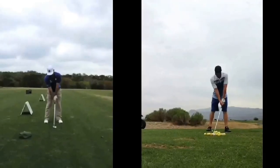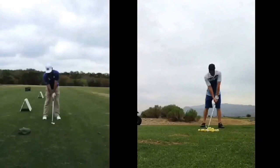So considering it's 116 the last few days, and we're having some wildfires here in Palm Springs or around the Palm Springs area, I haven't been able to get out and do this straight arm video drill. So I'm just taking a couple videos that I already have here on the iPad, and I can pretty well explain the straight arm drill.